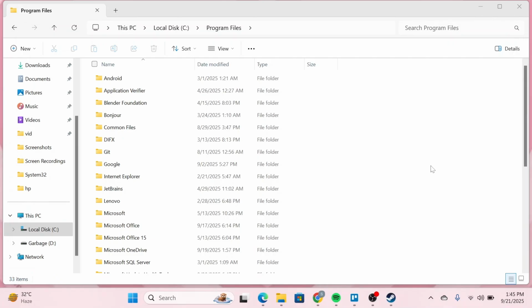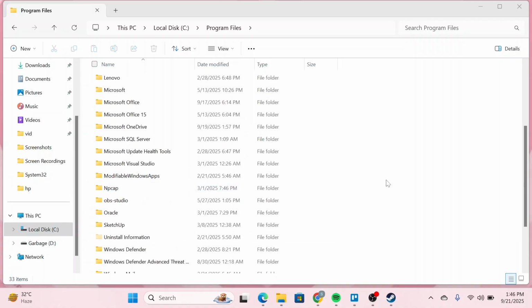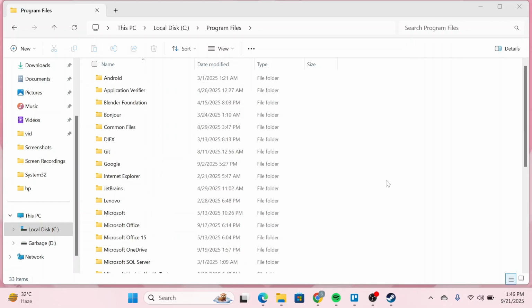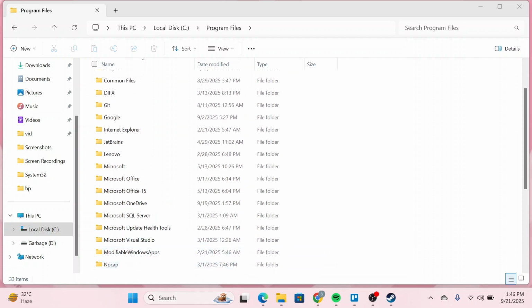However, if the error is still there, you gotta head over to your local disk C drive and go to your program files and simply search for Riot Vanguard. So once you find that, you gotta simply delete that folder. And after that, if you're not able to delete that, you can simply head over to Task Manager and simply search for that task and click on that particular task and then click on End Task.